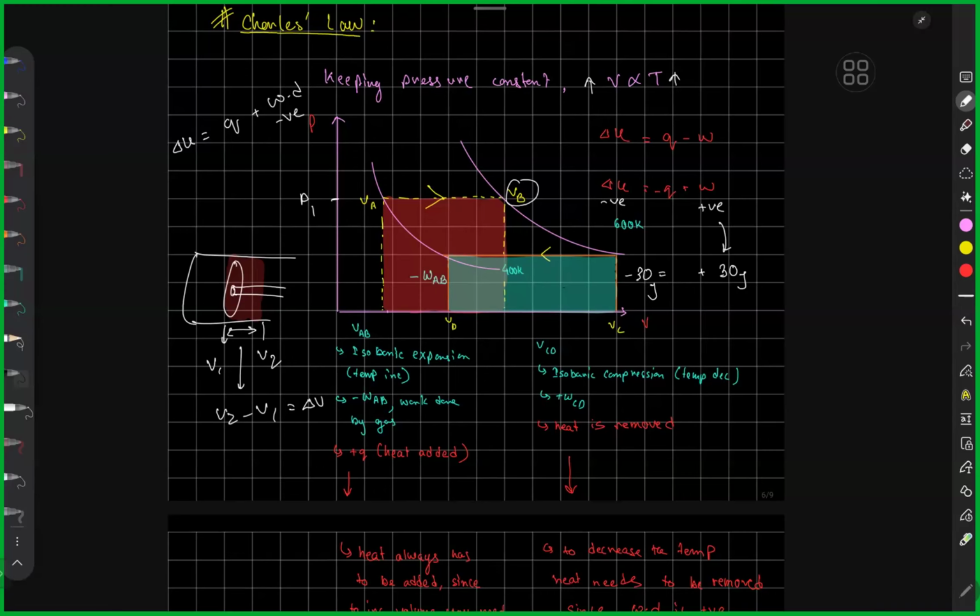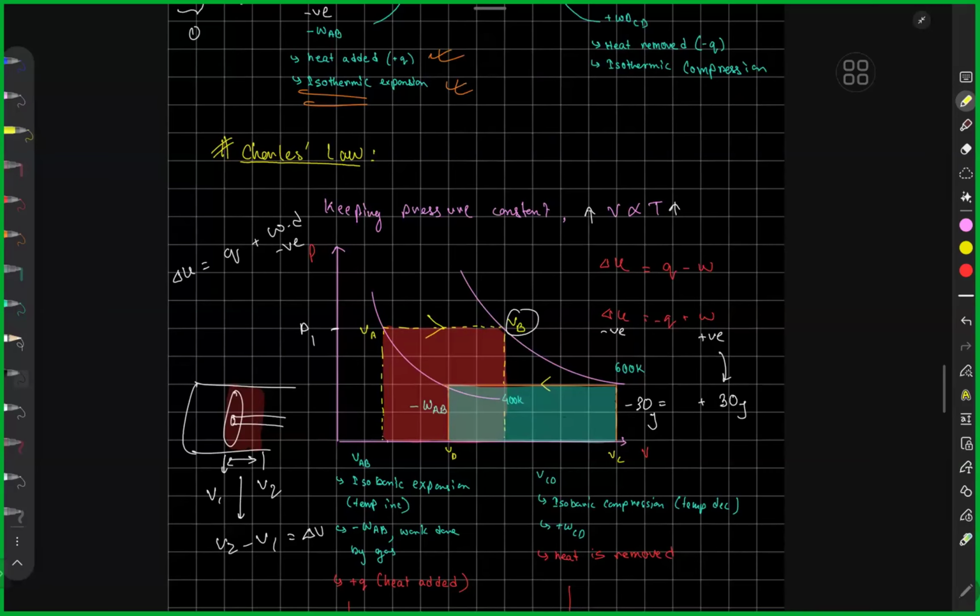Because I know the change in temperature. So I know how much energy has been decreased. Why? We went from a 600 Kelvin temperature to a 400 Kelvin temperature. Got it? And how would you find it out? I would ask you guys. How would you find out the change in energy of the system, or the change in internal energy of the system? U simply comprises of kinetic energy.